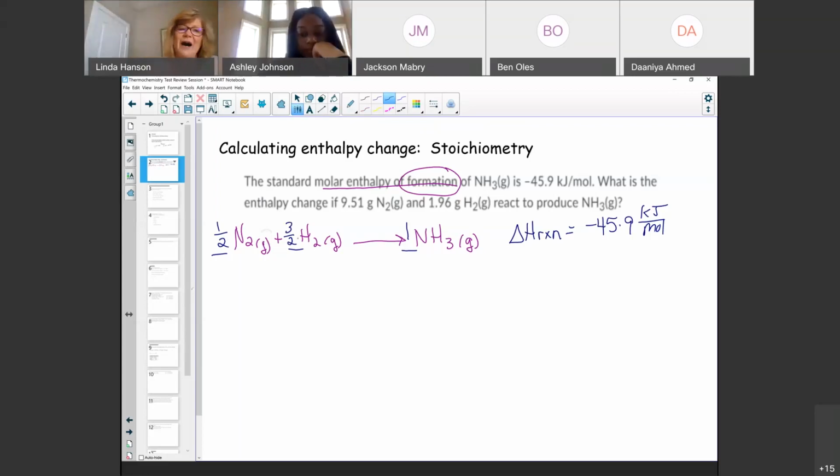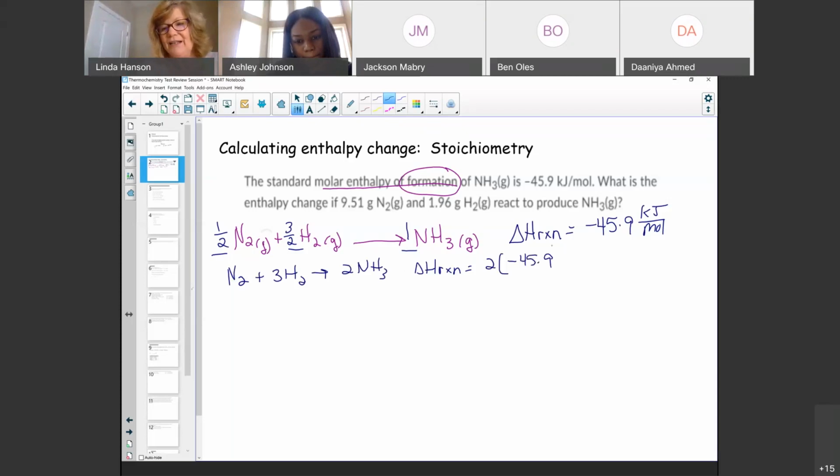But I also wanted to comment, if this bothers you with fractions for coefficients, then all that means is if N2 reacts with 3H2 to form 2 ammonias, which is very much what we're used to seeing for the Haber process of the production of ammonia, keep in mind that this delta H of reaction then would have to be 2 times negative 45.9, simply because we're making 2 moles worth of it. So I'm just kind of stressing that first sentence. That value of 45.9 is for 1 mole of ammonia. So I like to just use fractions, but it's more of a preference for you.